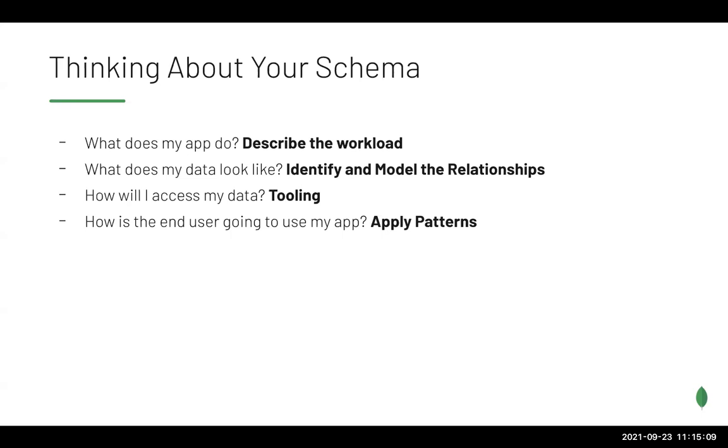The third question you want to ask is, how am I going to access my data? And this is more concerned with the tooling that you're going to use. So are you going to use the MongoDB drivers? Are you going to use an ODM library to help you identify the schema ahead of time? And then finally, how is the end user going to use my app? And this is where you're going to want to apply patterns, well-established methods of describing and creating your schema in MongoDB. And we're going to talk about the various patterns that we have in MongoDB that are tested, really battle tested and effective for building scalable applications.